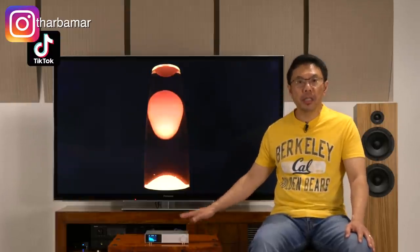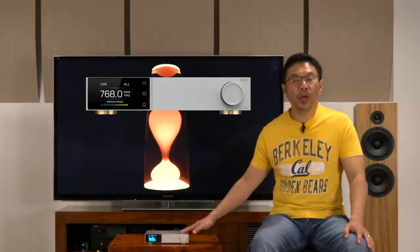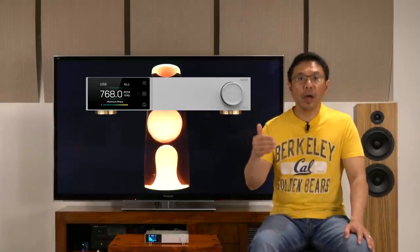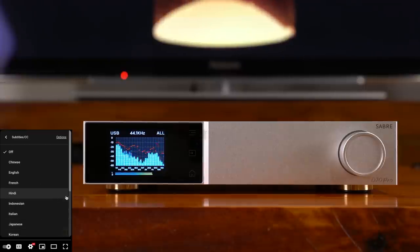Today I'm going to share my experience of using the newly released Topping D70 Pro SABRE digital to analog converter with volume control, gain control knob, as well as featuring the latest user interface from Topping, which is the Aurora user interface that features the three-button touchscreen. The D70 Pro SABRE retails for just under $700.